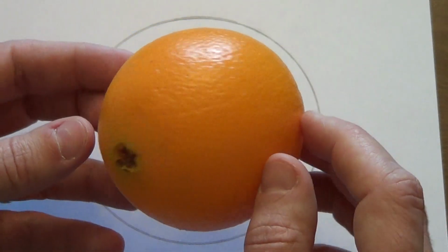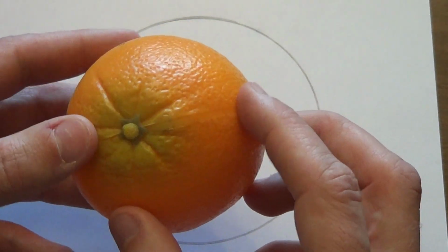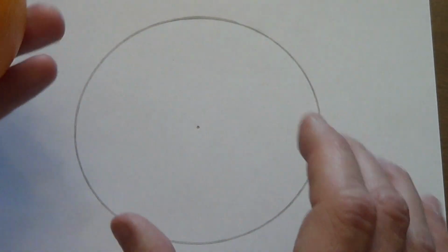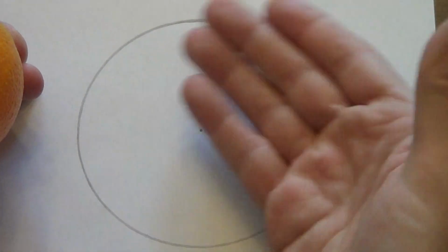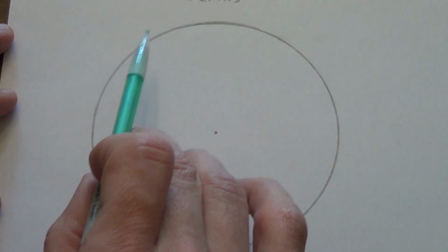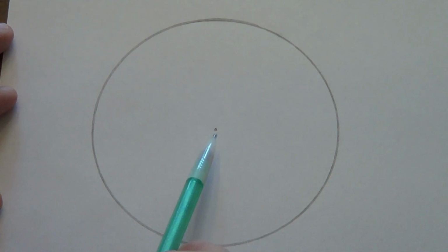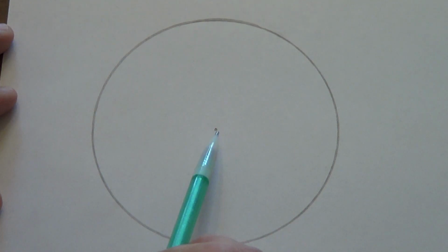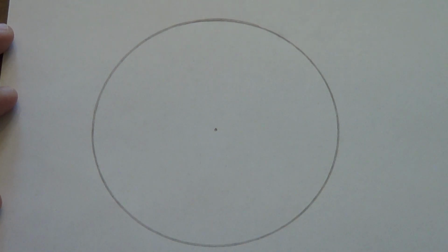Well, it is, but it's not a circle because what's the problem with it? It's three-dimensional, okay? A circle is not three-dimensional, it's how many dimensions? It's 2 dimensions, okay? It's got a length, it's got a width, but it doesn't have depth to it. It just kind of sits here on this piece of paper, on this plane. It doesn't come off the plane. So let's go back to our definition. A circle is all the points, all these points right here, that are the same distance from this center point. If I measure the distance from here out to here, or from here out to here, if I measure any of those distances, it shall always be the same.